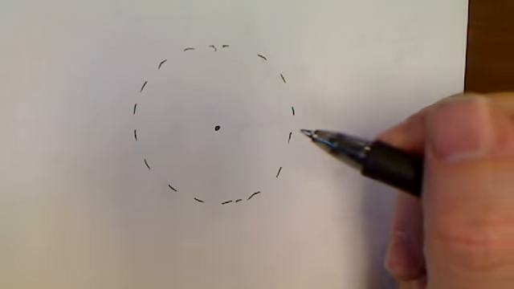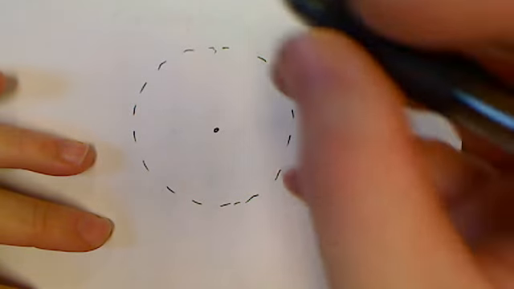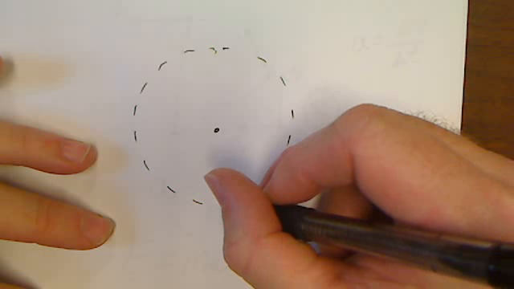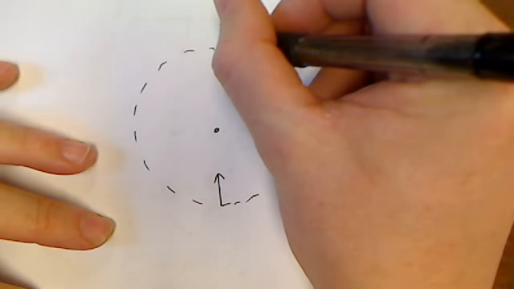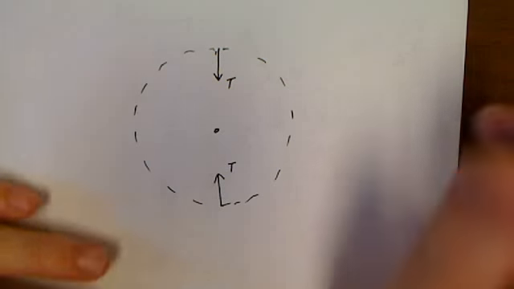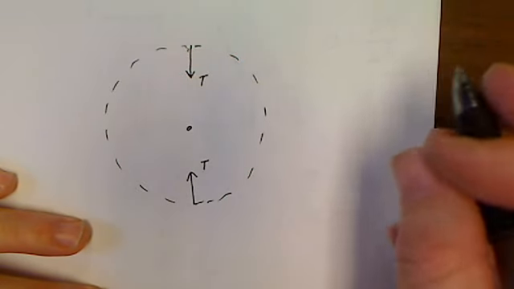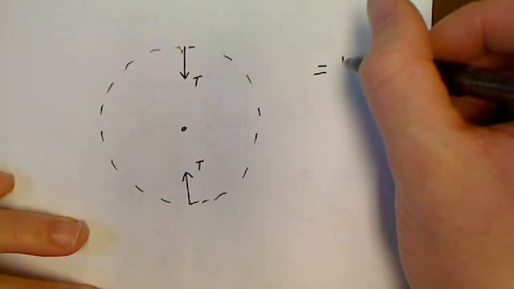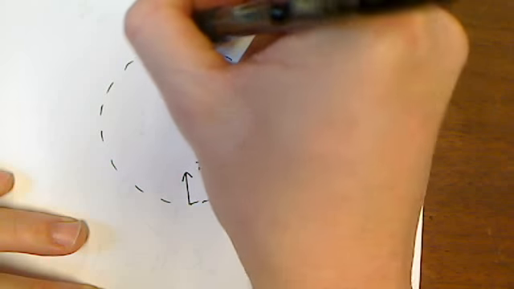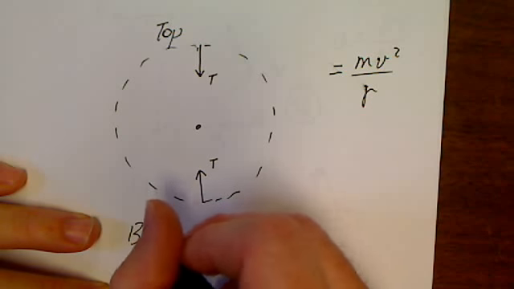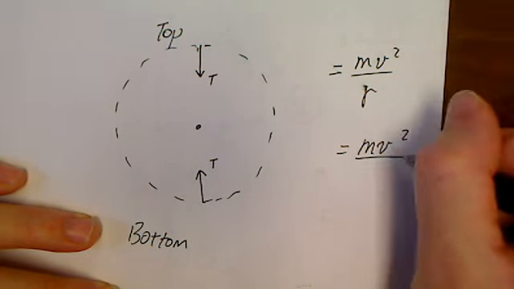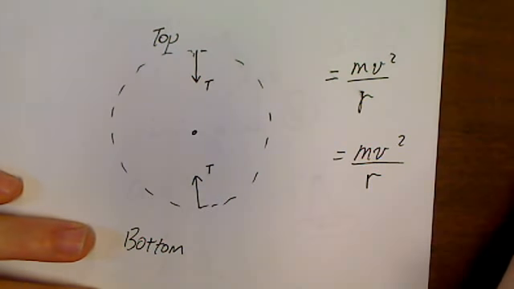So, if we take a look at this, a vertical circle like this, let's say that there's a rope or a string, something attached, pulling towards the inside. I'm going to put a little T here and a T here. The question is, in both these situations, all I want to know is what is equal to mv squared over r. I want to know for the top, and I want to know for the bottom of this circle. So I got two situations that I want to identify in mv squared over r.